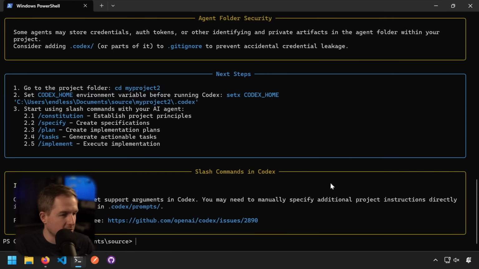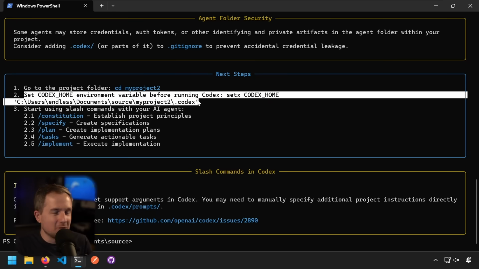So let's go back to the terminal. I'm going to launch this into code. Actually, we need to go to the project folder first. Oh, and by the way, if you're using Codex, Codex also has this weird thing where for some reason they want you to set up an envvar, an environment variable, for your home folder instead of just taking the folders from the project like any other agent does. So I just embedded this set of instructions here that allows you to do this. Just copy paste this in your terminal.